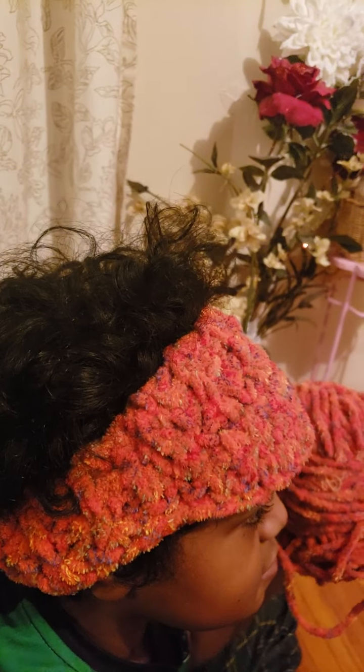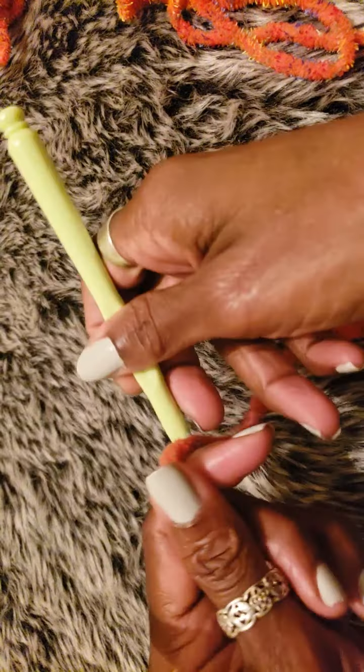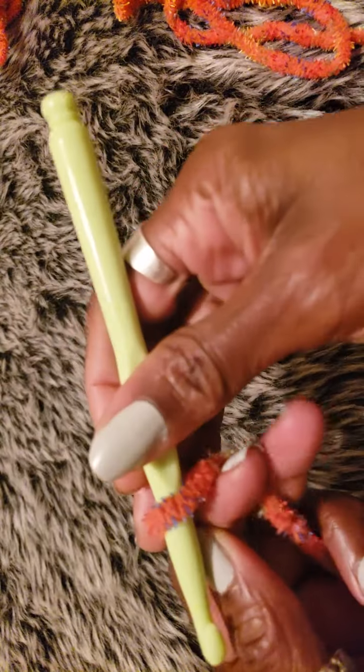Bear with me while I set up my camera. Okay, so we're gonna get started.